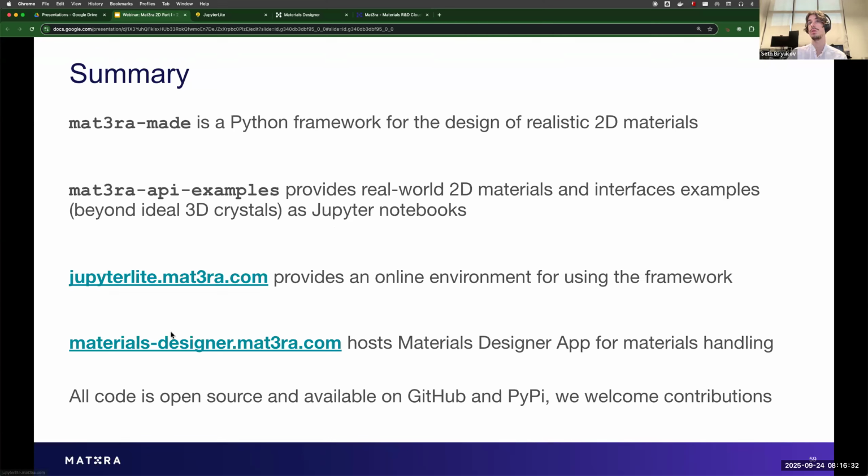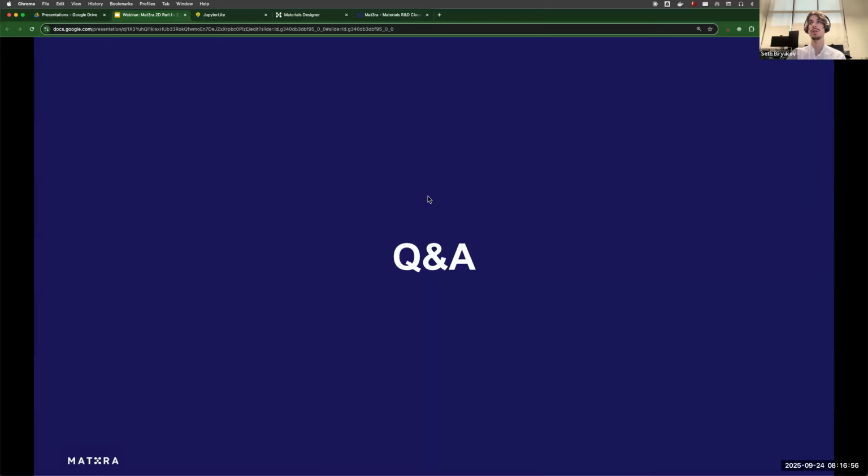They're available on JupyterLite.mat3ra.com, as well as inside the Materials Designer web application, and on GitHub. And we showcased the Materials Designer app for materials handling and use of the JupyterLite transformation. All code is open source and available on GitHub and PyPI, and we welcome contributions and any suggestions. And I think now it's time for the questions.